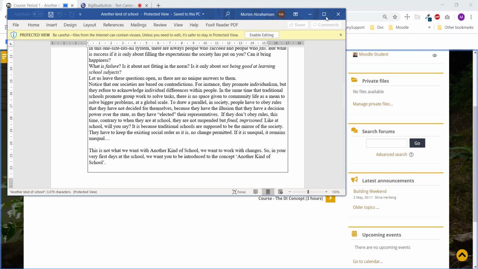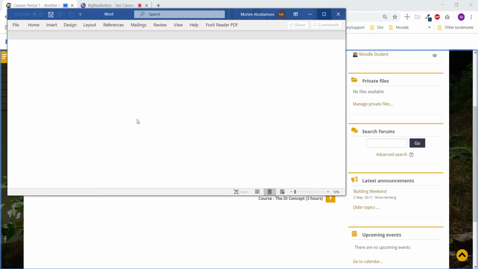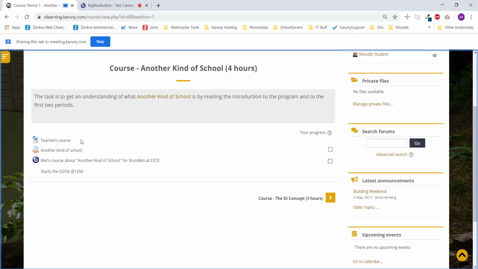In this situation, they have chosen to do it as a Word file. Sometimes it can just be a link to a website or an internal page on Moodle. Then here we have a new development that is a big blue button, which is, for example, for when the students are taking part in this course with a remote teacher.